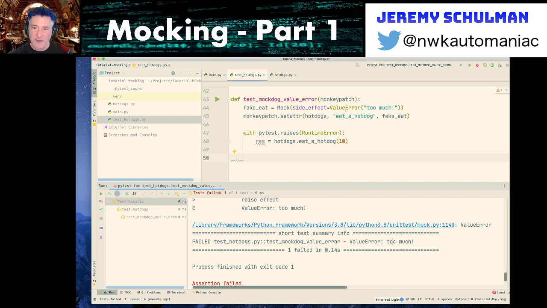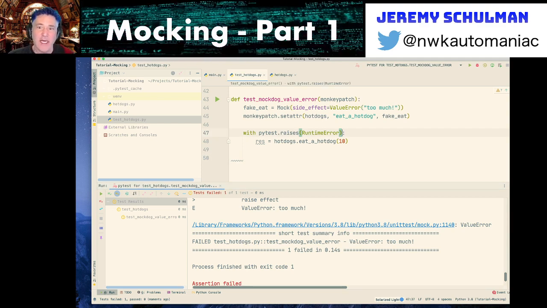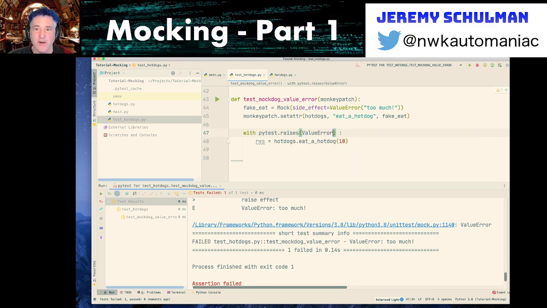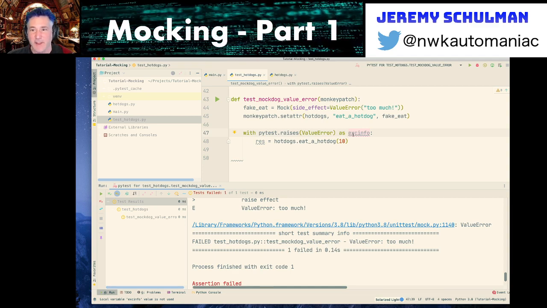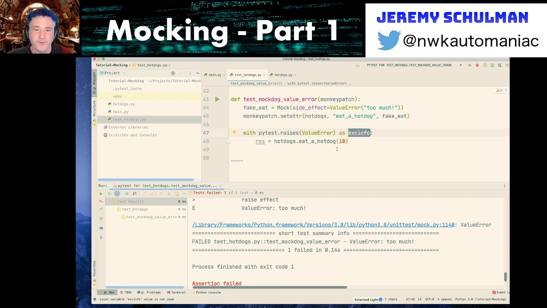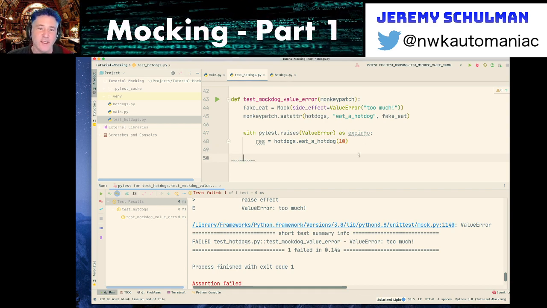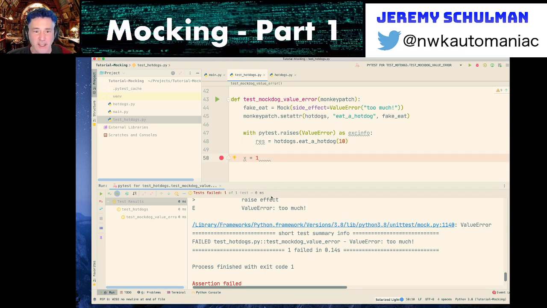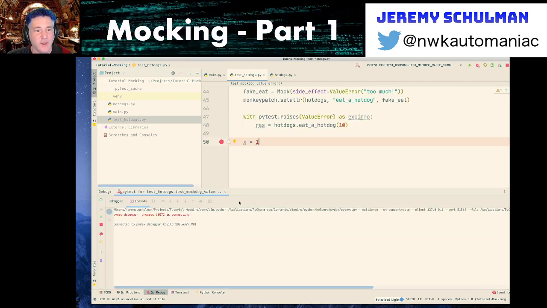Okay, well, what if you want to capture the actual exception because you want to look at it for some reason? Well, you can do that by adding this mechanism at the end. So with pytest raises value error as exception info. So what I'm doing is I'm saying when this happens, store the result into a variable of my naming. I choose to use the name exec info, because I want to look at it. Right? And I want to examine what exec info is. So I'm going to just put a dummy statement here so I can set a breakpoint, and we'll look at it. We'll close this off, and we're going to click debug, let this run.